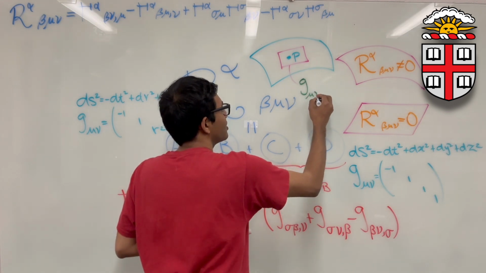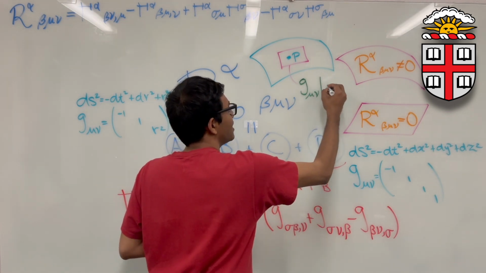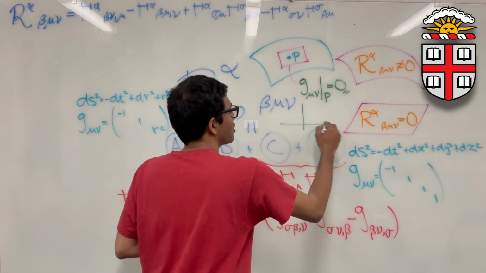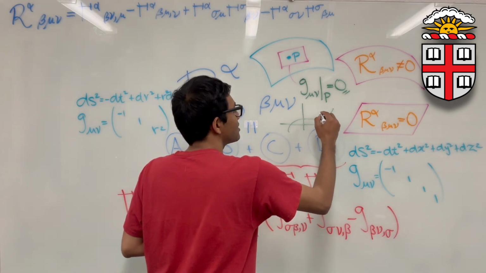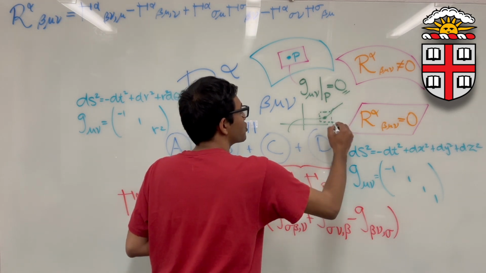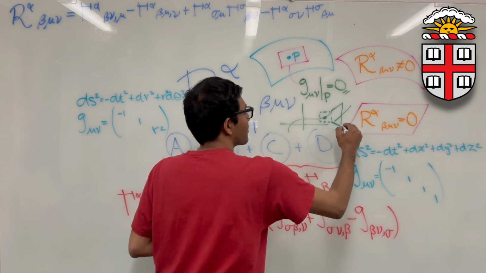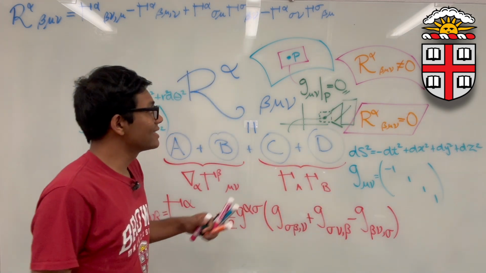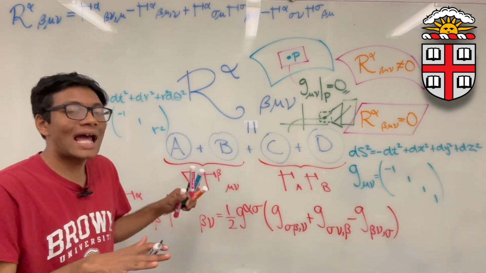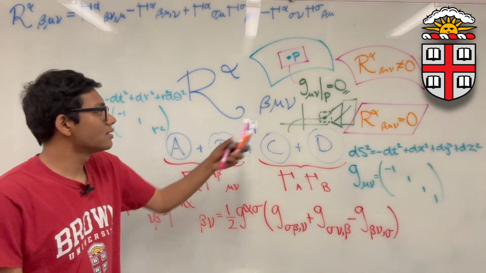So if I evaluate the derivative of the metric g_μν at the point P, then it's going to be 0. For the very same reason that if you have a curve and you zoom into that curve sufficiently enough, then that curve becomes simply a straight line. Okay? And so the idea is that when you zoom into a curved surface enough, then it becomes a flat, non-curvy plane.